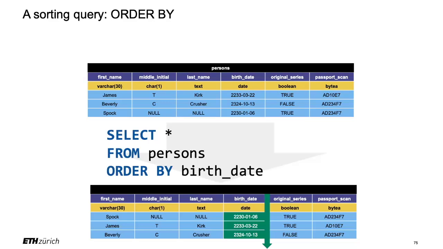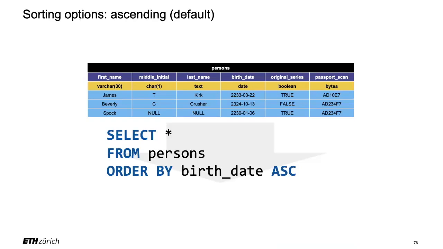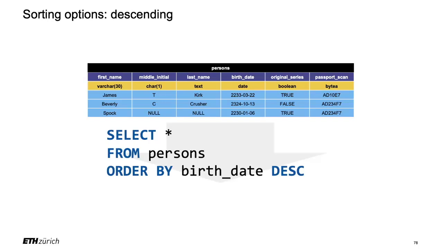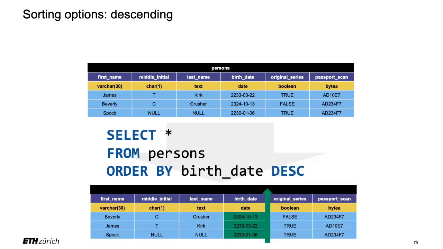You have control over ascending, descending. For example, if you say asc, like ascending, then that's going to be in ascending order. And desc for descending, it's just doing the other way around. If you use spreadsheets, that should be natural to you, right? When you create a filter table in Excel and you click on a column, you can click on ascending or descending. There's two buttons. That's exactly the same as asc and desc here, just written in SQL. Okay.